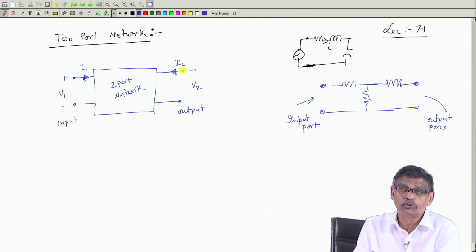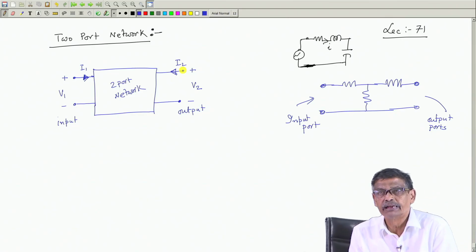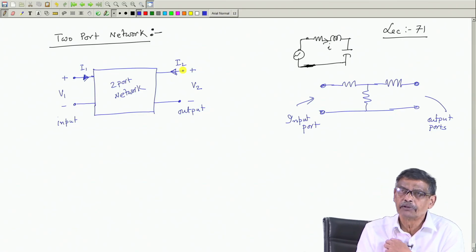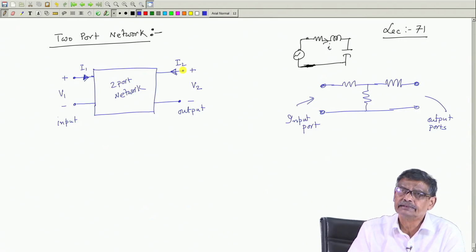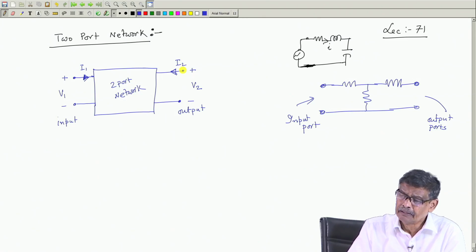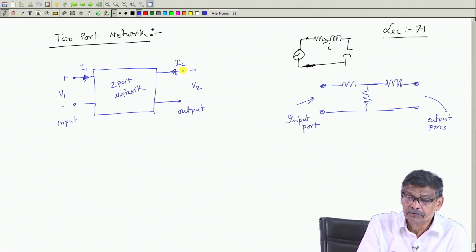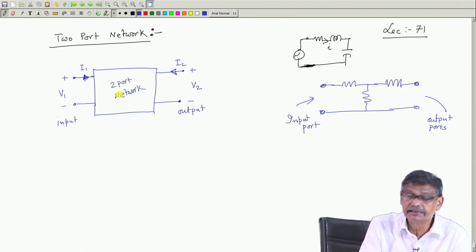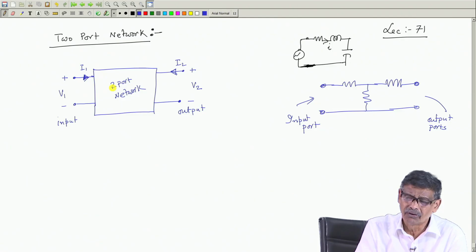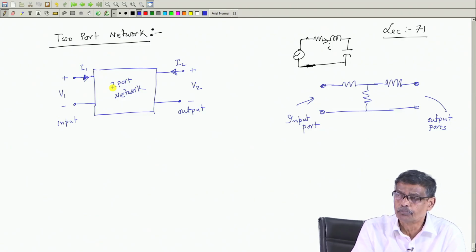In general, that is true, because in S domain if you write, you will get the response of the network for a given input, both for transient and steady state, things like that. But anyway, the first thing is how the input terminals are. Inside there should not be any source. All elements are linear elements inside this two port network. Okay.